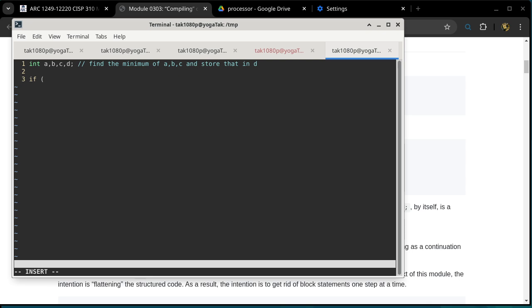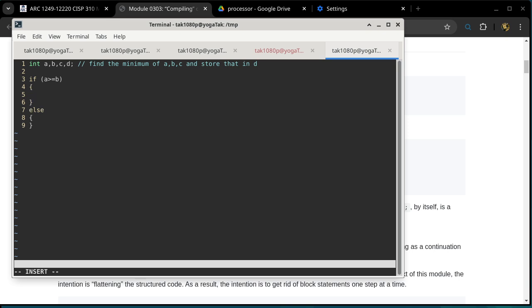So I'm going to say if A is greater than or equal to B, then we do something here, else we do something here. It's a very simple comparison, and let me change this to greater than or equal to, just so that it makes a certain thing easier later on.